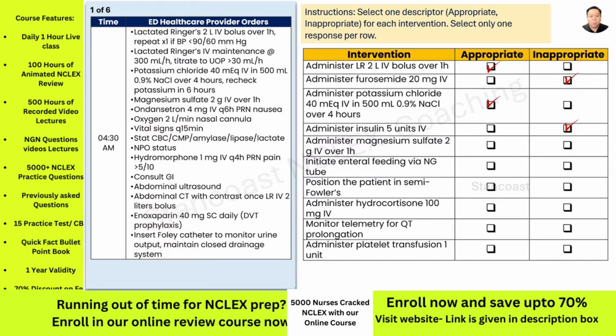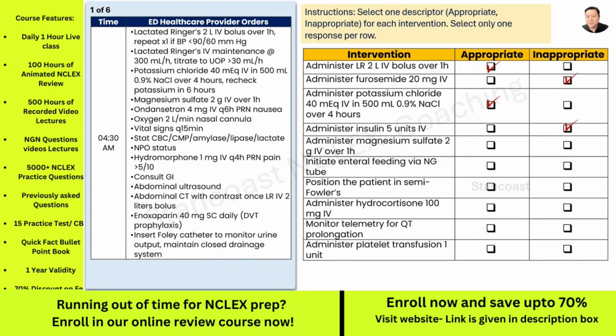And another reason why this is inappropriate is that the provider has not ordered insulin in this scenario. And the patient's critical issues, we have shock, we have electrolyte imbalances. These two take precedence over managing the glucose level that's not really critical at this point. So make sure that you are addressing first the perfusion issue, the circulation issue, and the stability of the electrolyte levels before we focus on blood sugar control.